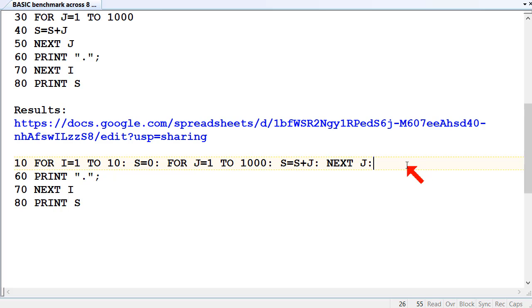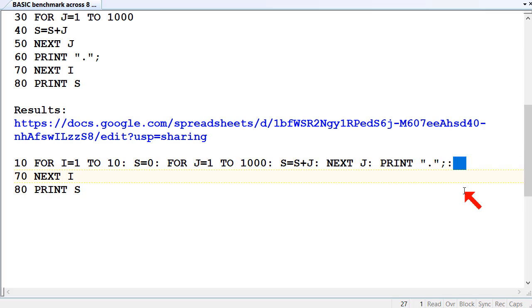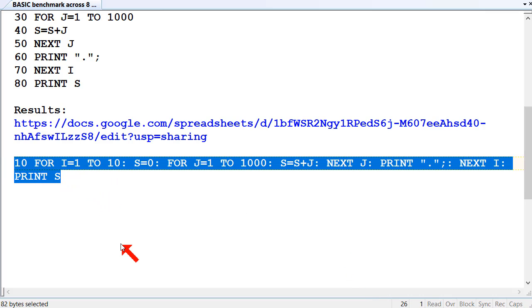So let's keep going. And again, there's some things you can't do, like IF statements and that in BASIC. For the Apple II, you can't do too much. But when it's just FOR loops and things like that, and simple assignment statements and simple calculations, you can just keep combining them. So that was print full stop followed by a semicolon. That's to leave it on the same line, so the dots will appear next to each other. So we'll go colon, grab the next I, colon, grab the print S. So now we've got one line of code, one line of BASIC code.